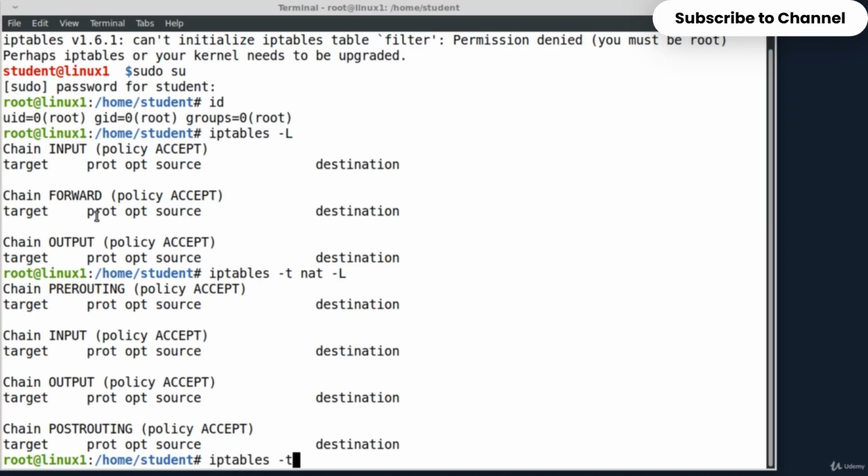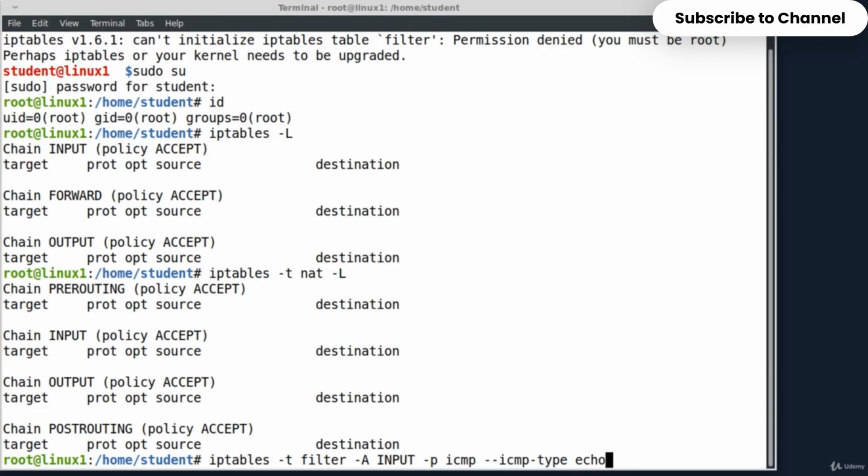iptables. I'm adding the rule to the filter table, -t filter. -A, I am appending the rule to the input chain. And the matches. The protocol is ICMP, --icmp-type. I'm matching on the ICMP type. Echo.